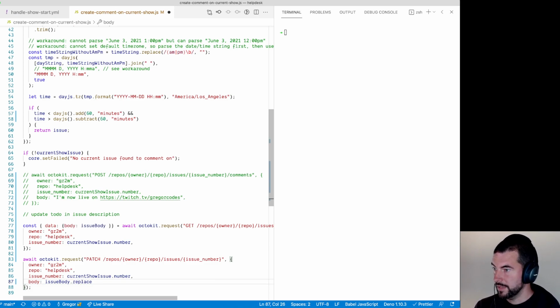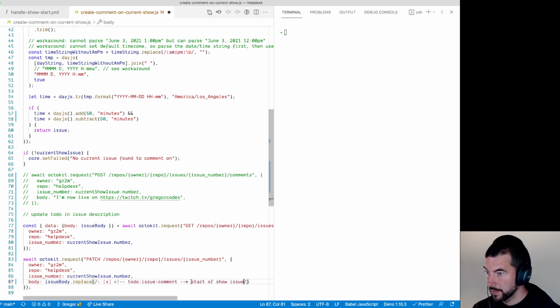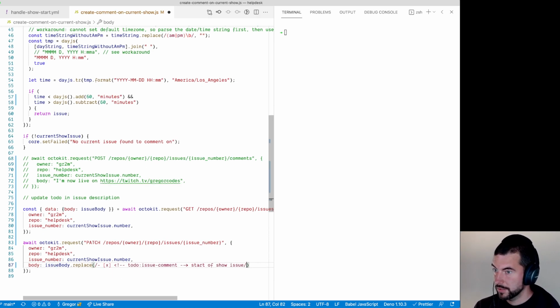So replace, looks like this. So, oops, I need to escape these without the X, and then everything that is after.